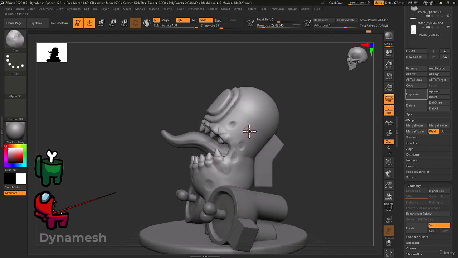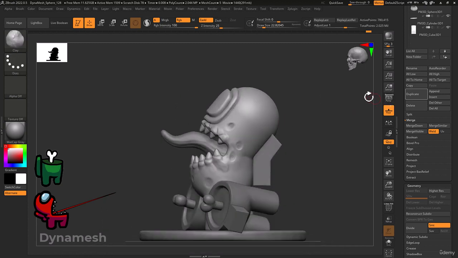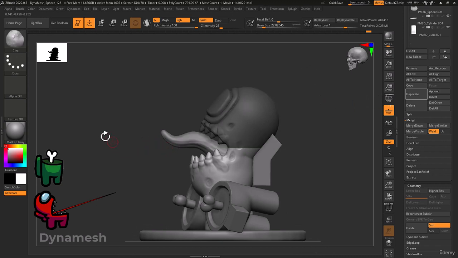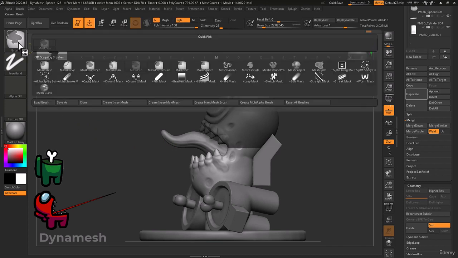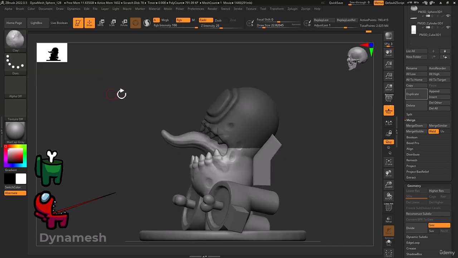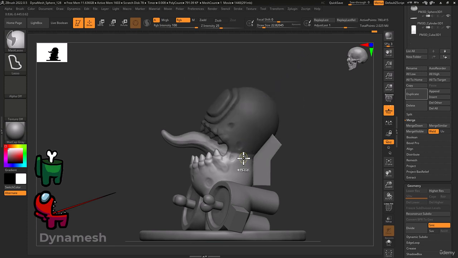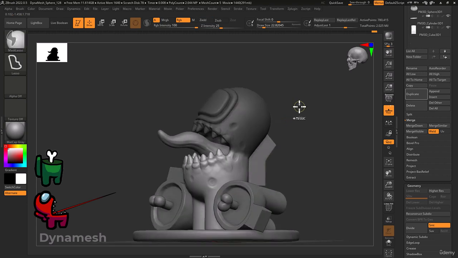Okay, I'm gonna go ahead and pose the mouth here. Just turn off perspective and dragging out a mask. And I'm just switching my mask pen to the mask lasso. Once again, that's by holding Control key and clicking on the brush menu, and that'll show you your other masking brushes.